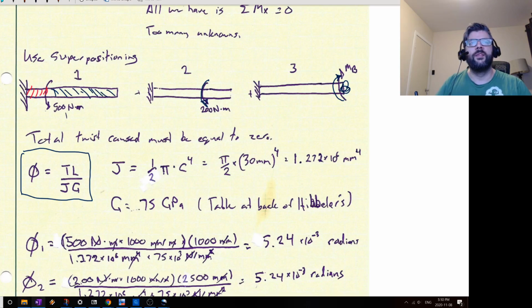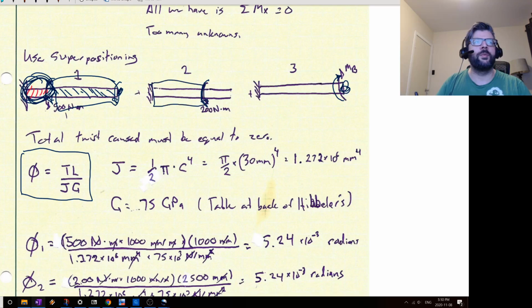I mean, this end, if we measure how much it's twisting, it's going to be rotating due to the load, but its twist is going to be exactly the same as the twist measured here, because the only actual twisting that occurs is due to this section here. This free portion here just rotates with this section. So same deal here. The length that we use for here would be this, and then obviously here the torque is applied over the entire length.